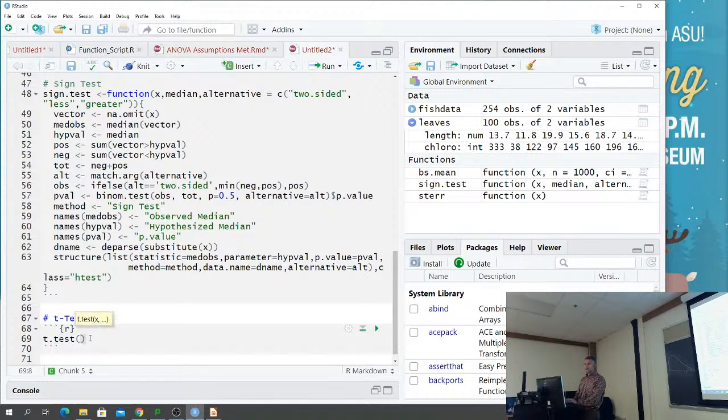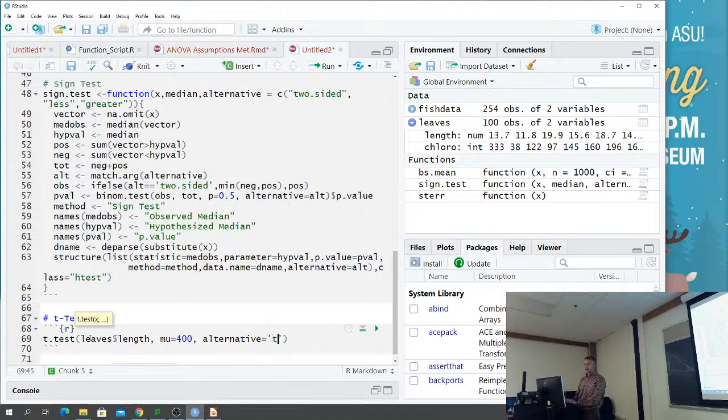We don't have to calculate our t observed, because since we have the vector, R will do it for us. So we can specify leaves$length, and then tell it what average we're testing against. So maybe it's 400. And then we have to have our alternative. I can't remember if it was 2-sided, greater or less.